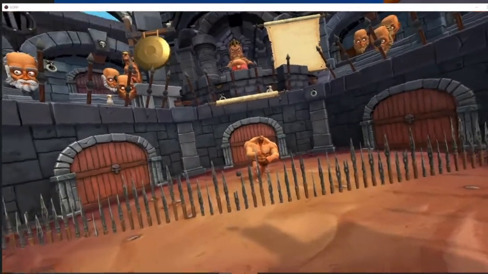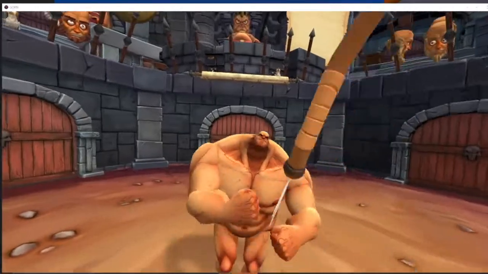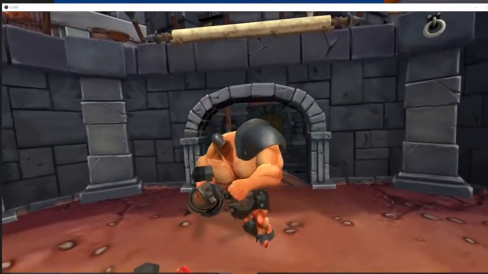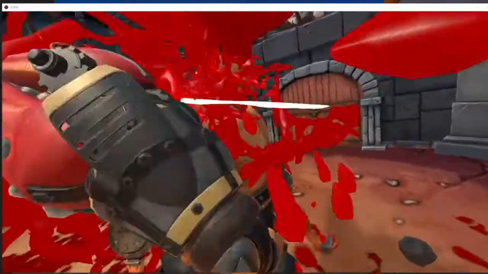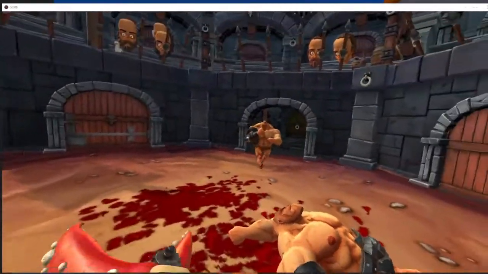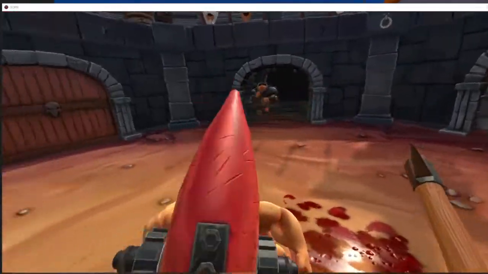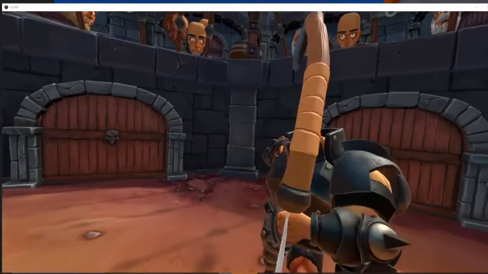Look at his head! Oh, that's so cute! Oh, look how cute you are! You're a tiny wee head! Oh, it's so cute. Oh my goodness. Oh, still get his head in my horn. Wow. Oh, wow. I wonder if you can unlock something if you just rip all the heads off constantly.